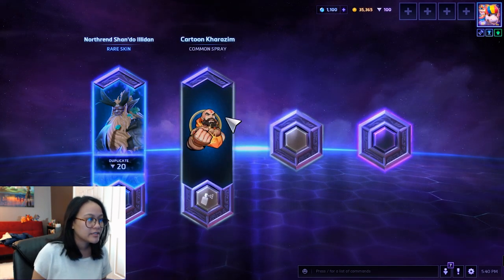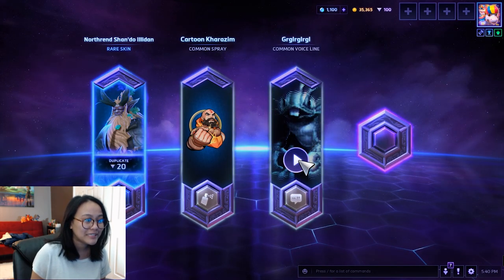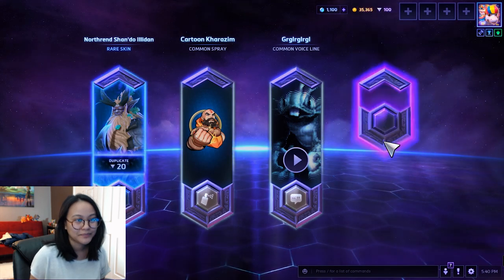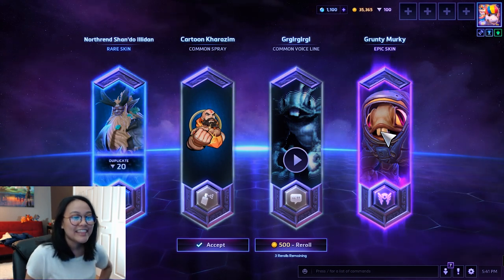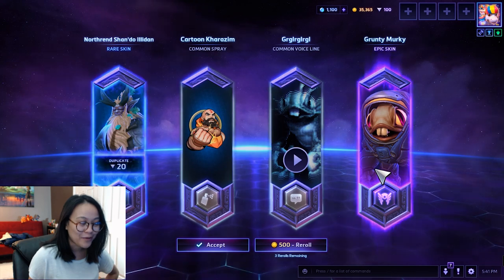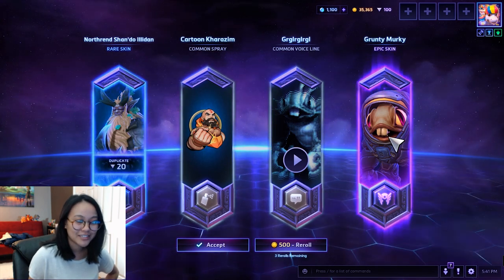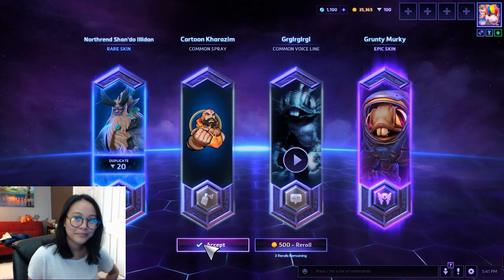Okay, cartoon kerosene common spray. I can just imagine what that sounds like. Epic! Yay! This is the best Murky skin. Ooh, I wonder if Craig got this because he really wants this skin. I think I'm gonna have to play Murky more just to use this skin. It is adorable. I'm happy with that.